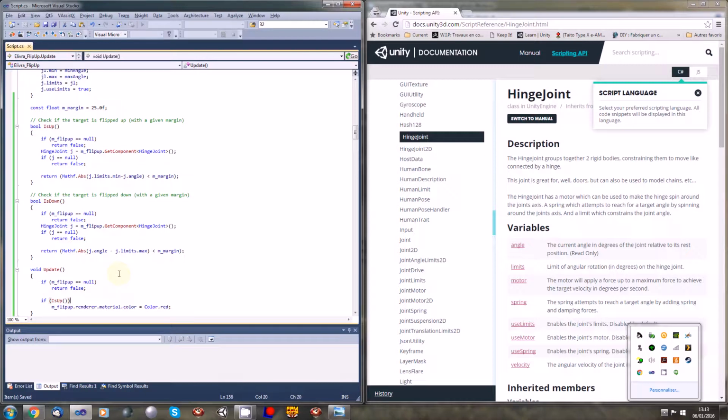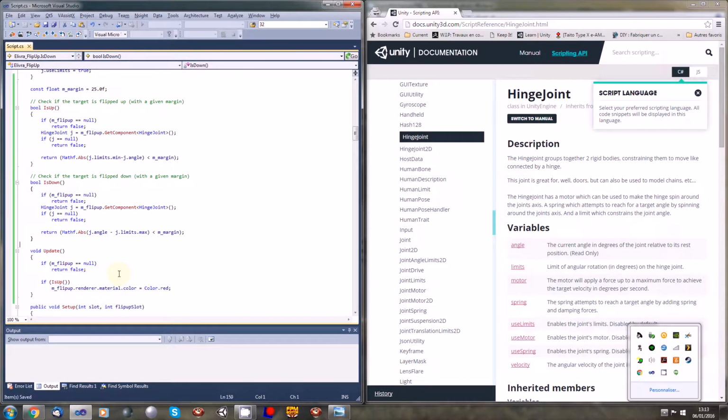So with this line, update is called for every render loop. So before rendering, this function will be called, and if it's up, the material will tint the flip-up target in red.